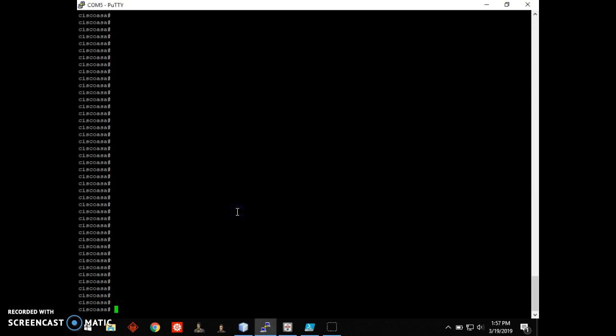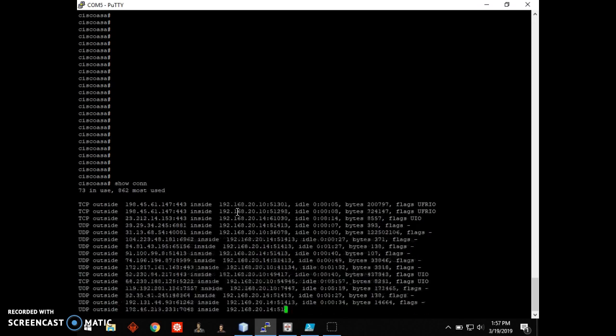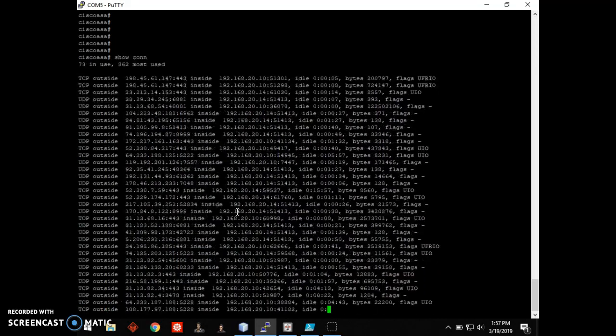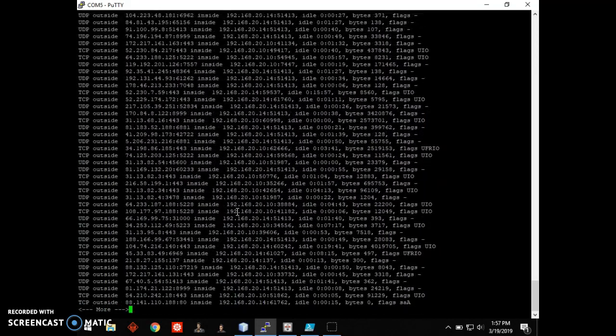So I had an idea a while ago for something that'd be fun. The Cisco ASA contains a show con command. It's a nice command. It shows you the connections going in and out of the firewall. My idea was originally that, hey, look, here's all this information. We can use a GeoIP service to figure out where these outside IP addresses are and visualize them. I spoke to a colleague about this, and he had a great idea.